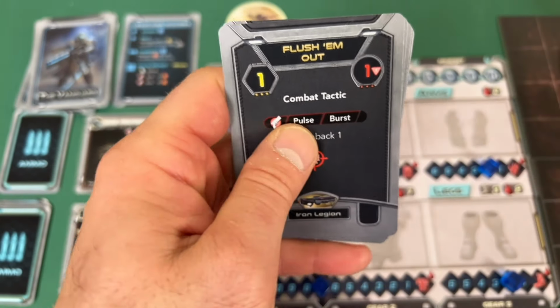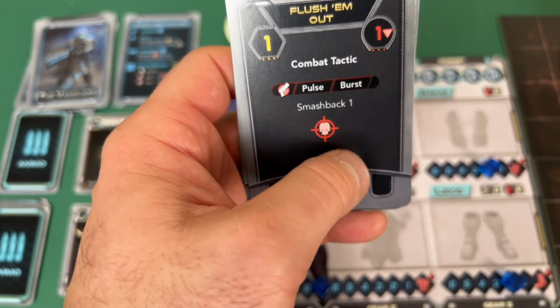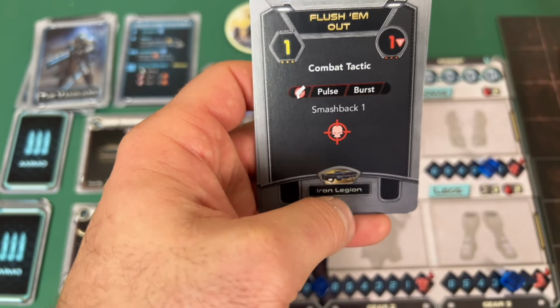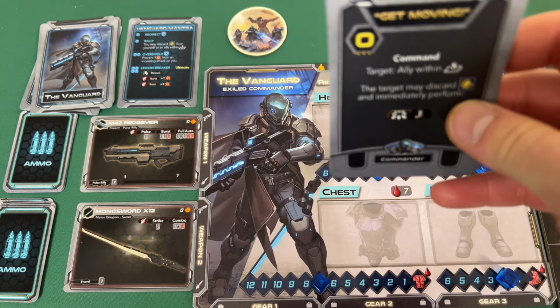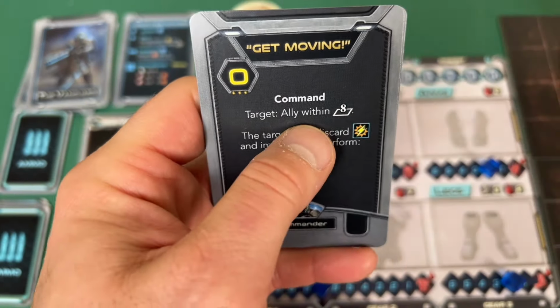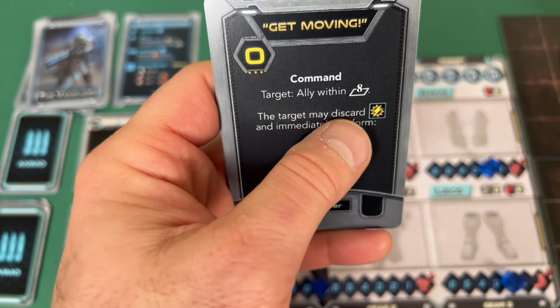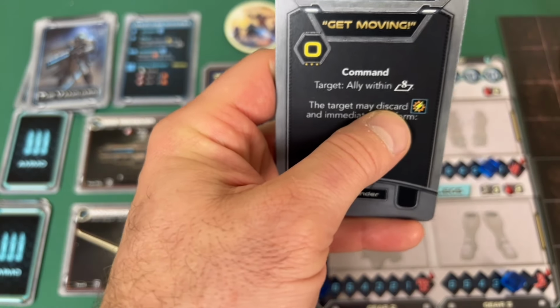Flush him out. It's a combat tactic. I can pulse burst. I can smack back 1, which is going to be able to push enemies around. And this is also going to allow me to do that pinpoint action. I believe that's what that's called. It's a precision action. Then we have Get Moving. It's 0. Target an ally within 8. The target may discard any of the suppression cards that they have.